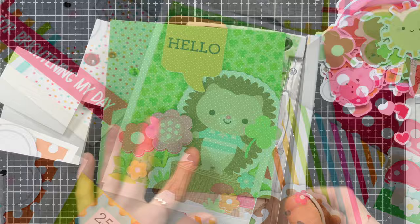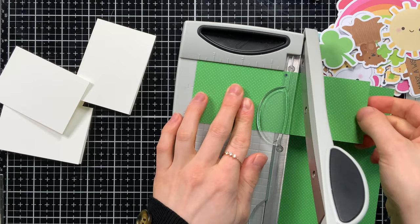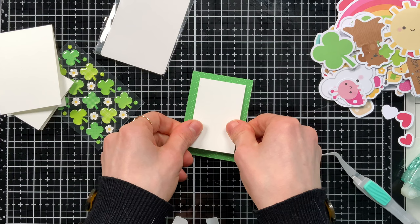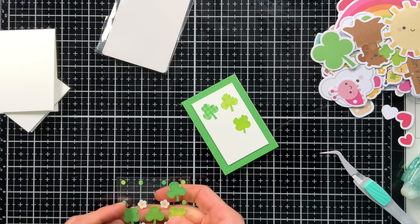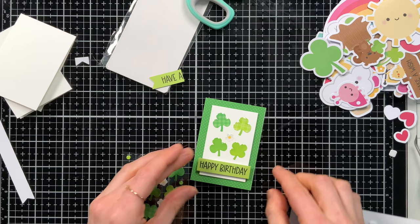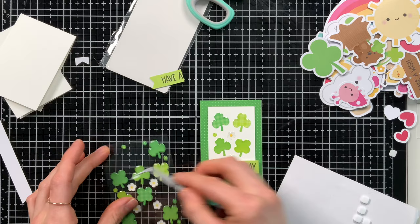I have made some mini cards. They are two and a quarter by three and a quarter, and I'm also utilizing some of the patterned paper from the Doodle Bug Over the Rainbow Collection to add some bright pops of patterns and colors to my cards. I always love incorporating shape sprinkles into my projects, and these shamrocks were so cute I thought I would make a birthday card using them and creating my own pattern with those stickers. I also added a small happy birthday sentiment along the bottom of this card.